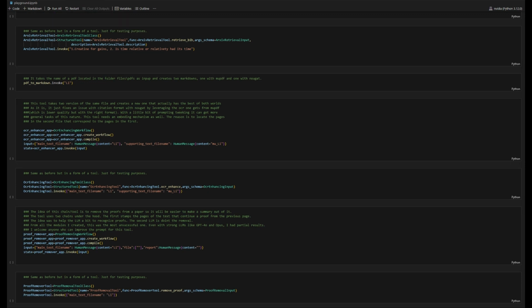To fix this problem, I created a second workflow that I called OCR Enhancer. What happens is that I use two different PDF converters. I get two files, and then based on some criteria, I keep the best of both worlds.